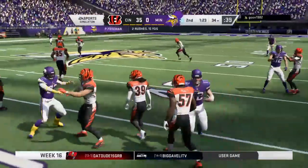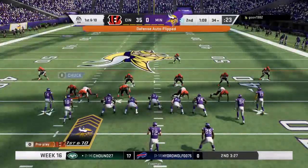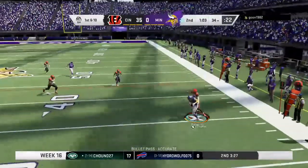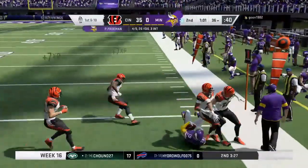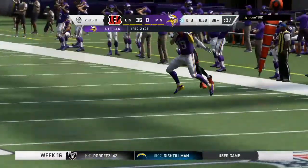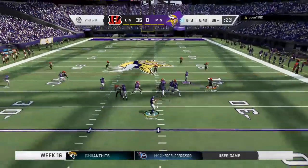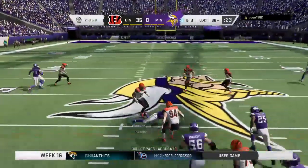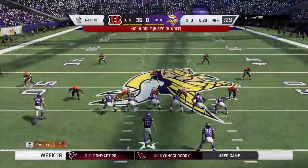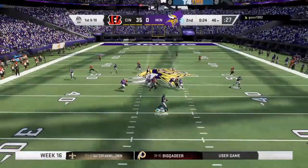8 yards that time, able to take off, and the result is a 1st down. From the 34 now, here's 1st and 10. From the gun, Freeman. That one into the hands of Thielen, complete. Gives him a couple on the catch. It's 2nd and 8. Here we go. Pretty base. Here's 2nd and 8. And he's got the hook up here. It's Kyle Rudolph. And he slips up past the 45 before being tackled. 10 yards, and it's good for a Viking 1st down.